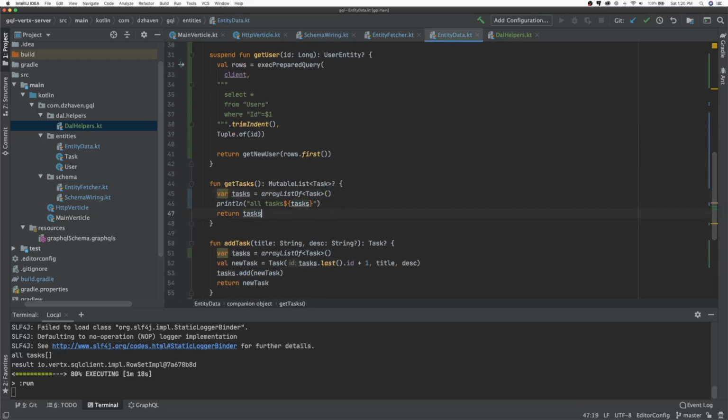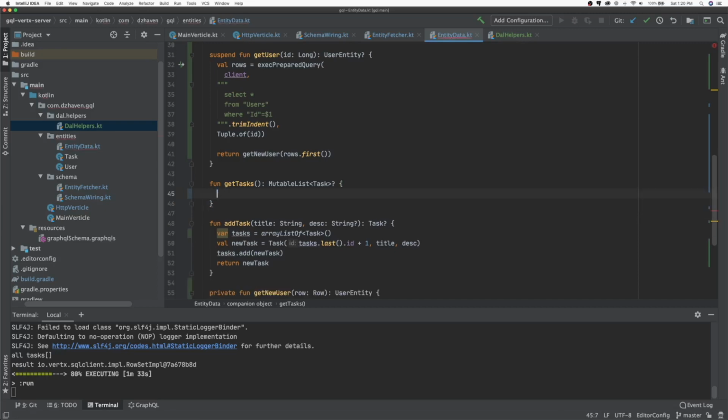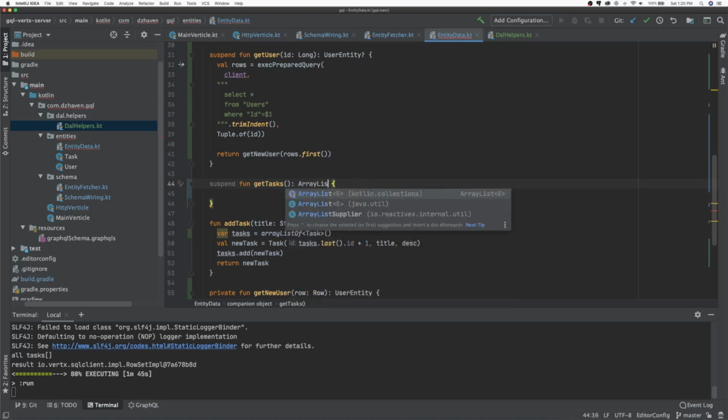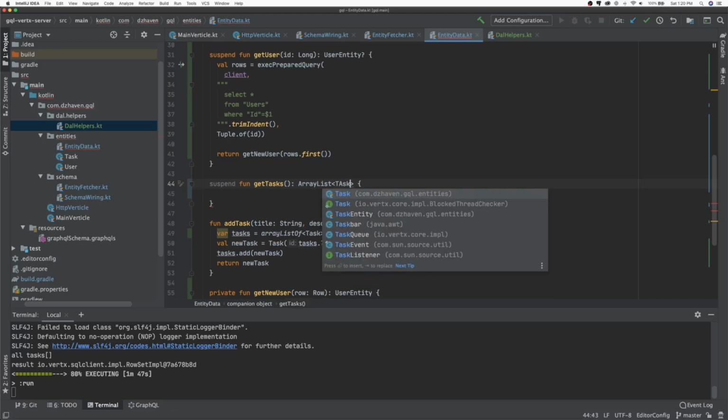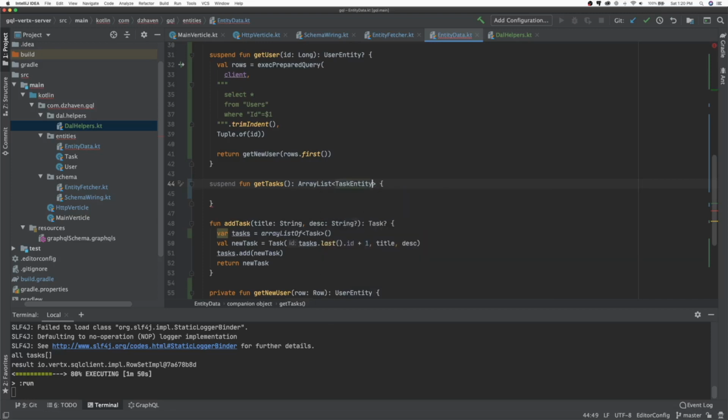Okay. So next, let's do get tasks now. So once again, any suspend function must be inside of another suspend function. And because these are suspend functions, we're going to be able to return the entities directly.